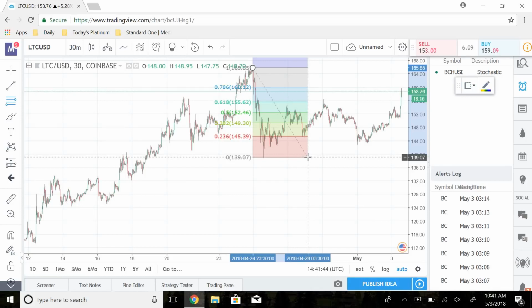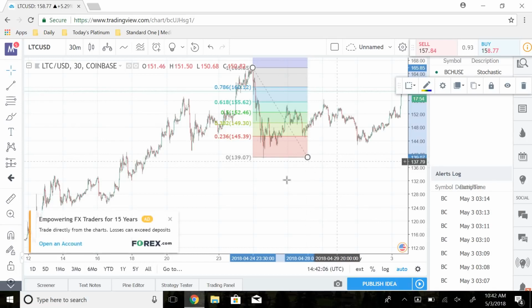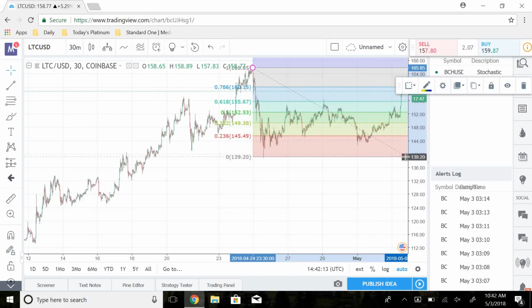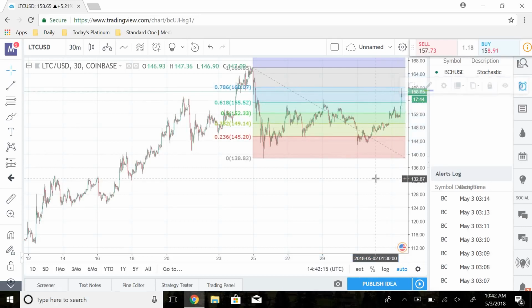You always want to be at a certain interval of time. For me, I'm looking at the 1 month chart because I'm looking for swing trades and day trades. So if you were looking at trades that you're going to be holding for 3 months or something like that, you might want to go throughout a year or 6 months if you want to. The options are down here for larger time intervals. But once you plot it, I like to drag it out a little more to where we're actually already at.